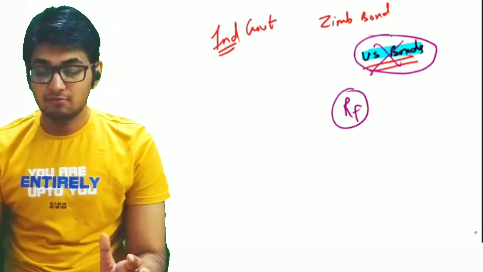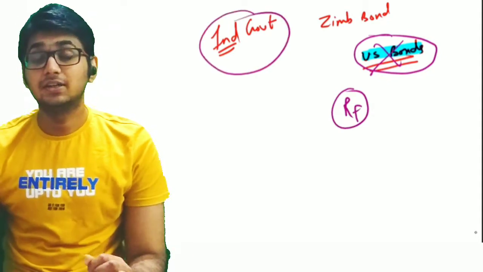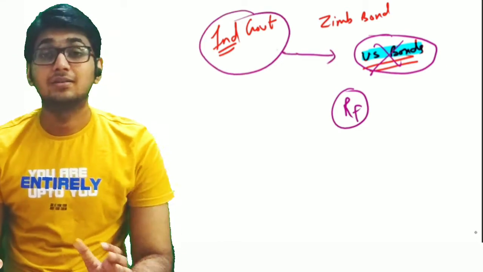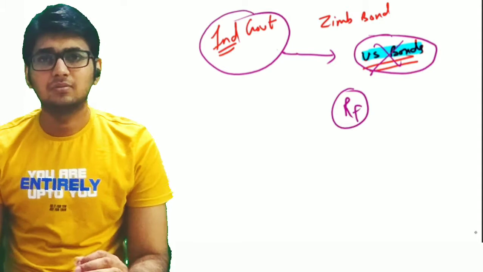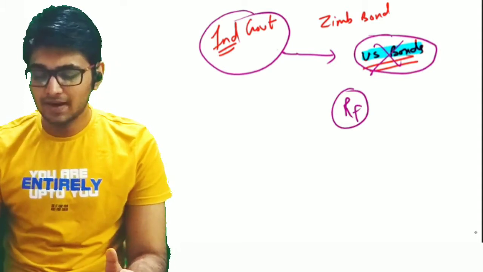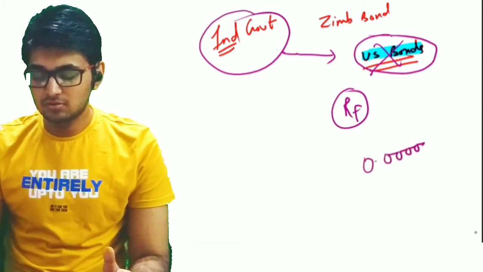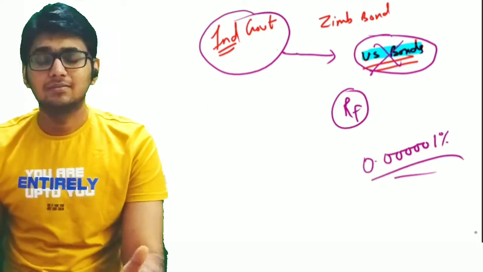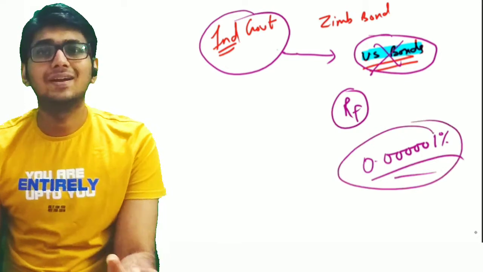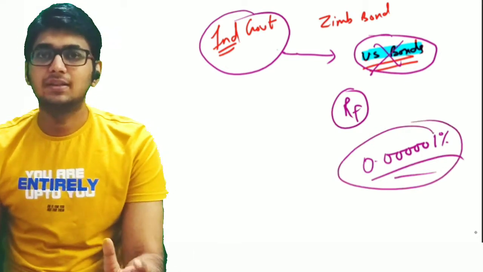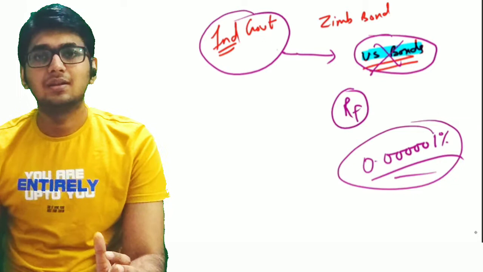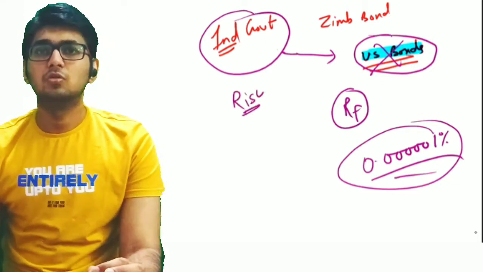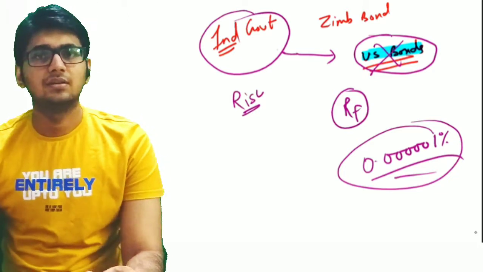Okay, because if you can say that the Indian government can be risky, then you can also say that the US government can also carry some amount of risk, might be 0.00001%, which you don't want to entertain at all. But yes, even there can be risk. So there is nothing in the world which you can say is risk free. No investment is risk free in the world.